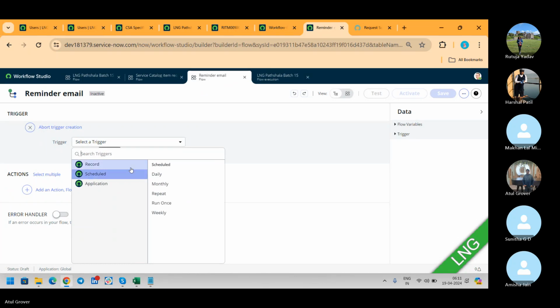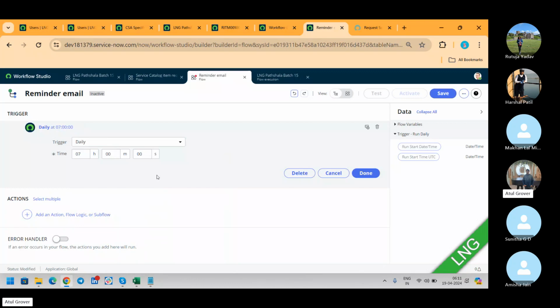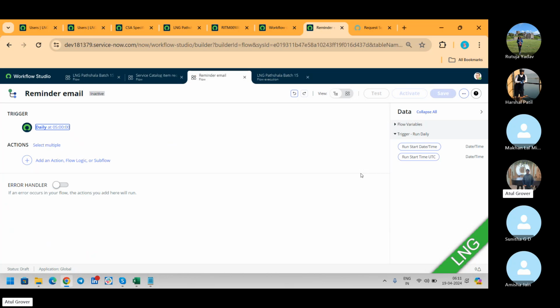Daily भेजना, monthly भेजना. I said I want to set daily. अच्छा. Daily किस time? तो सुबह 5 बजे मेल जाना चाहिए. ठीक है. Then okay. ये तो हो गया ट्रिगर कि daily 5 o'clock. Now what you want to happen, right? I want to send email to all the managers, or I want to send the email to all the incidents which are in progress from the last 7 days.